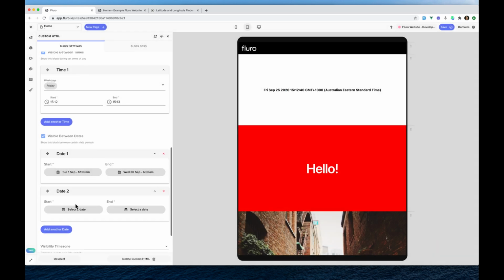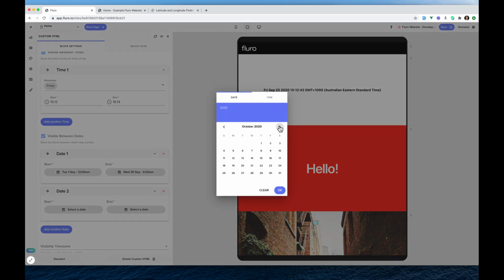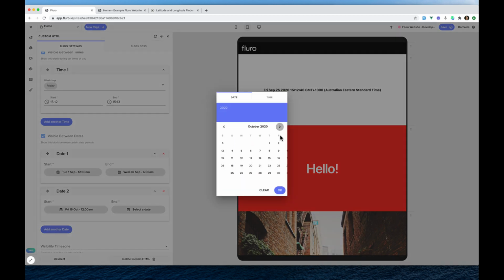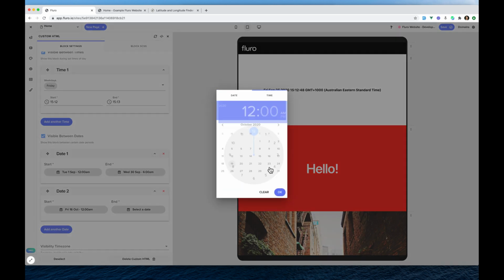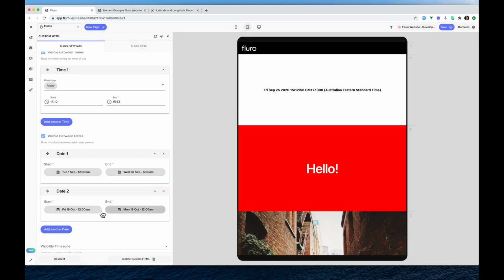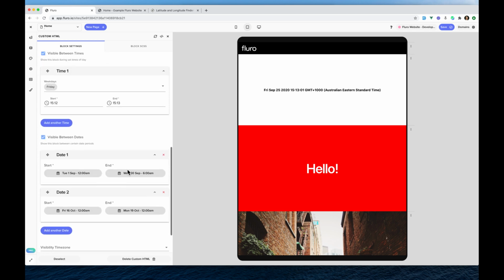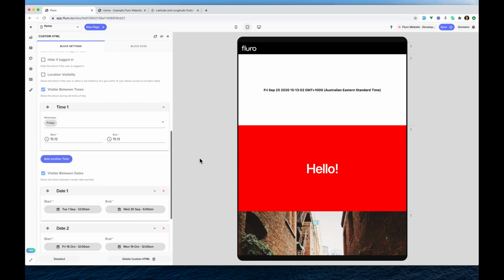And then I can add another date and say I also want this to be around on the 16th of October until maybe the 19th of October. And if we do that, then that means that this block is only going to be visible between these dates and on these days between these times. So you can combine all of these together, or you can keep things very simple.